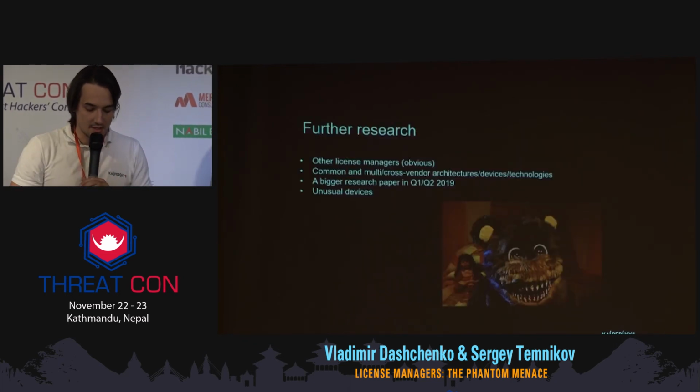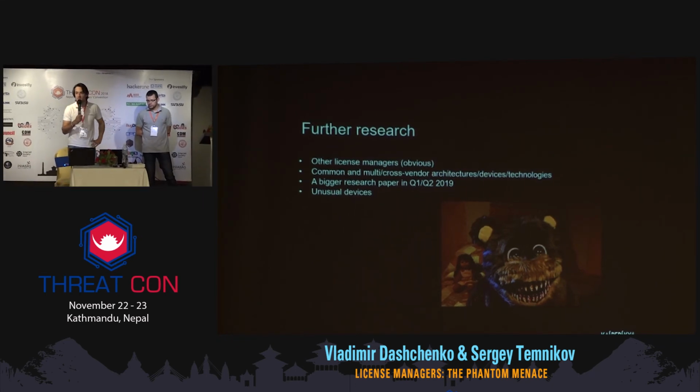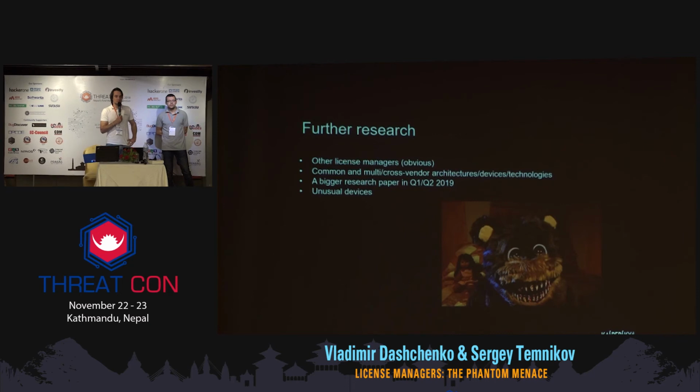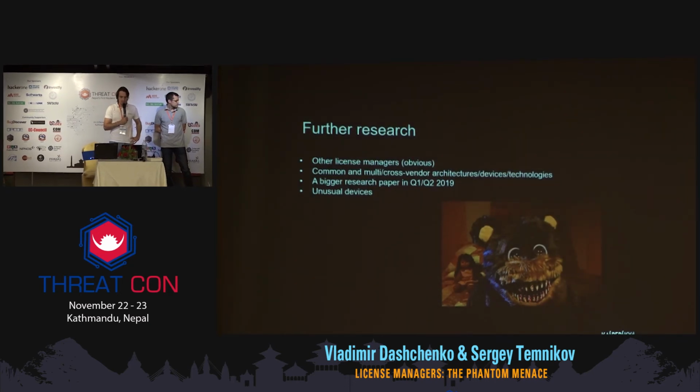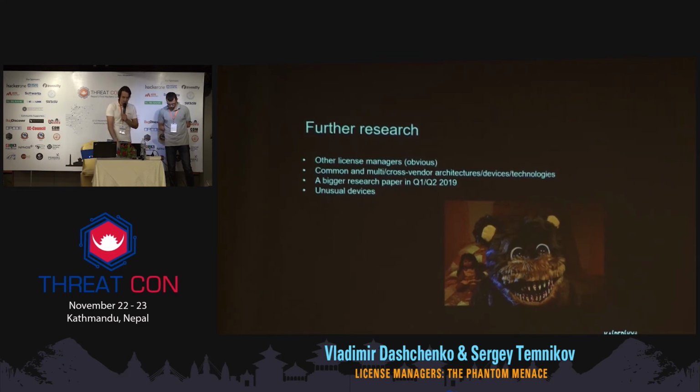So, what next? We plan to continue researching other license managers because it looks to us like a great and interesting topic for research, as well as other common and cross-platform multi-vendor solutions and technologies. It turns out that there are many technologies being used by multiple vendors, and those technologies can be a very bad thing for those vendors. And we plan to publish a bigger research paper in Q1 or Q2 of next year.